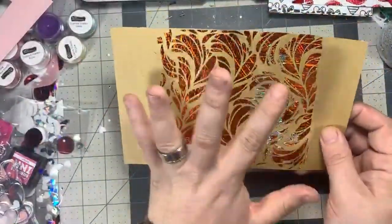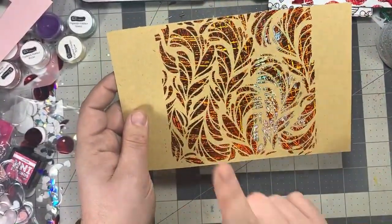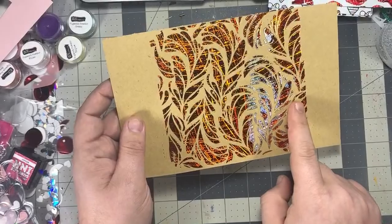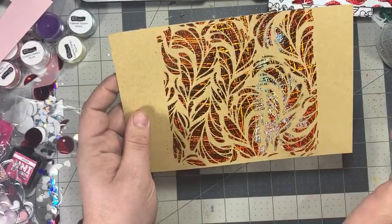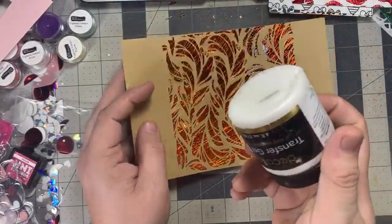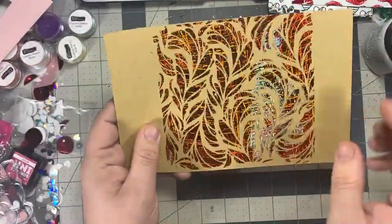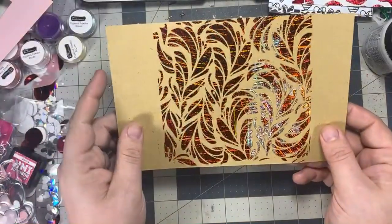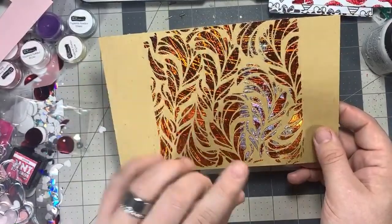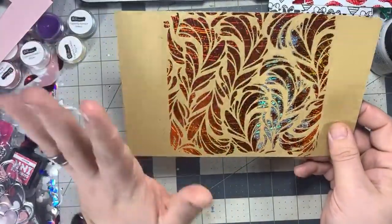The thing that I think is so incredible about this, and let me share this with you, is that I did this on the stencil. I want to say it was probably a week ago. I probably put this on a week ago. It might have been a little bit more than a week ago. And it still worked. That is incredible to me.